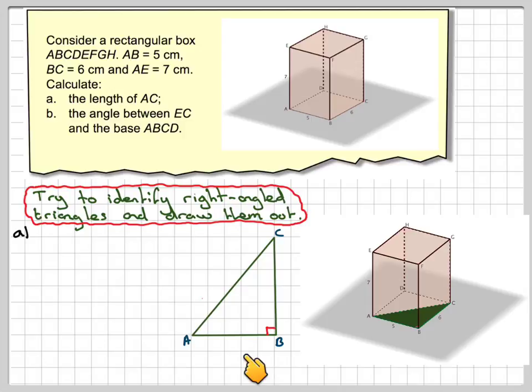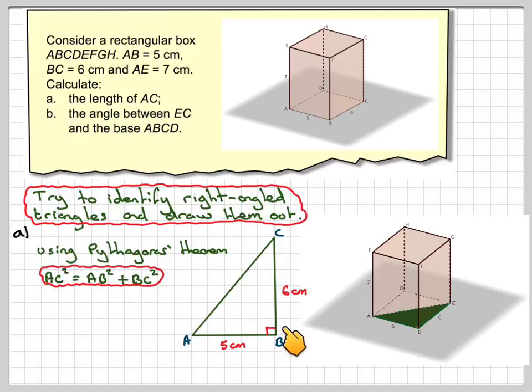Mark on the information. So, this side is 5, and this is 6. And then using Pythagoras, I need to calculate AC. Using Pythagoras, AC squared is equal to AB squared plus BC squared. So, that's going to be equal to 5 squared plus 6 squared, which is 25 plus 36, which is 61. And that's AC squared. So, in order to find AC, I need to take the square root of 61, which gives me 7.8102, and then rounding off to 3 significant figures, that 0 will have no effect on the 1, so the final answer for the first part will be 7.81 centimeters.